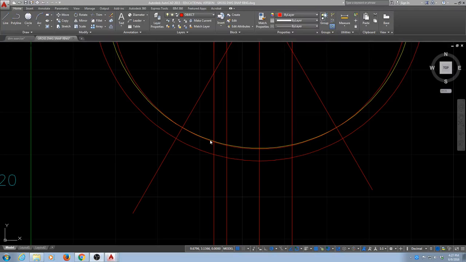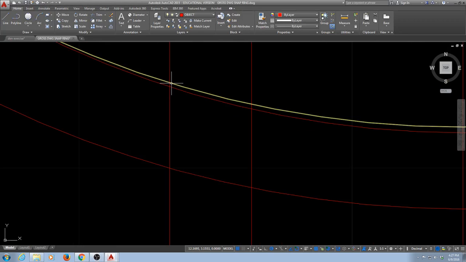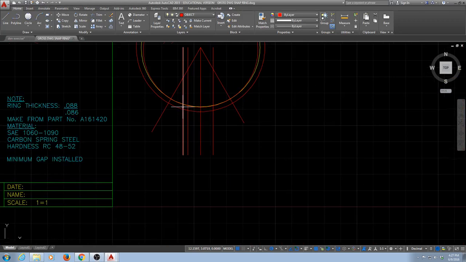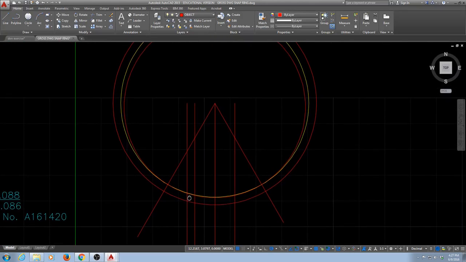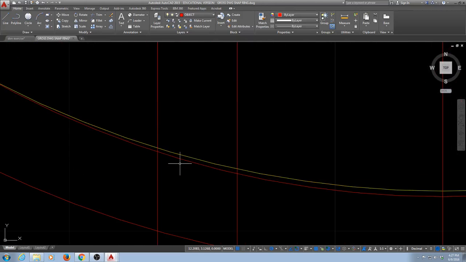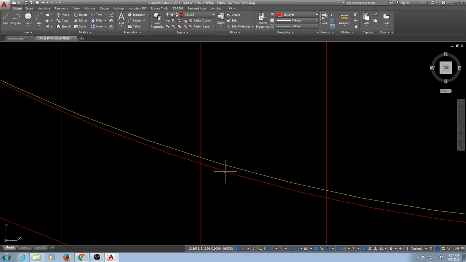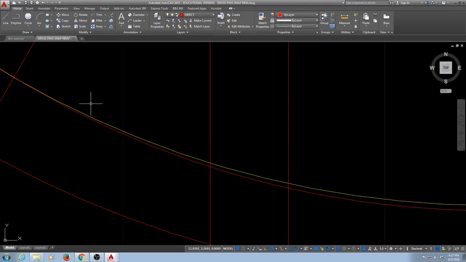Lines offset, and we have the location of the center of that line that we need to do. Now I may go in here and draw that out. Okay, so remember, the yellow line is our 0.15 that we are after. Okay, so let's go in here and C for circle, and I want to pick that intersection, D for diameter, 0.136.